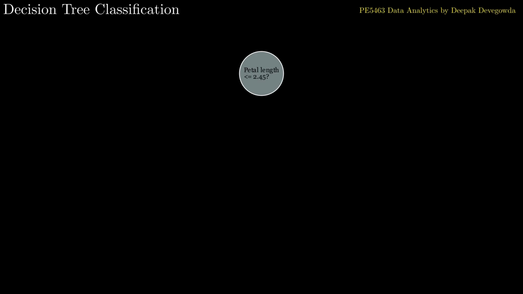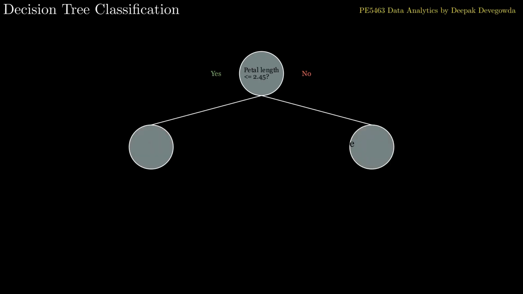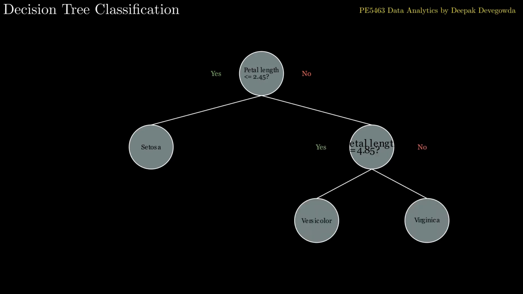We first start with our root node and the most important feature, and this leads us to two child nodes, one of which is a pure node and the other requires us to make a second decision. So with the remaining data points, we again consider a split using the most important feature at this stage, and it turns out that this is again petal length, and that leads us down the classifier to pure nodes or nearly pure nodes.